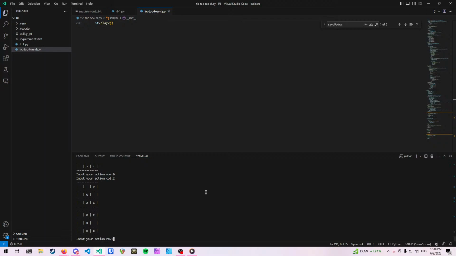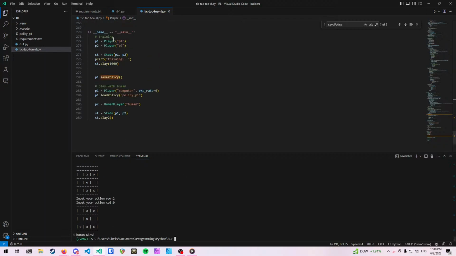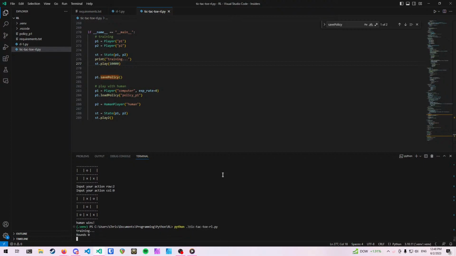I put it in the wrong place. It also just failed to win, and I just won. Homie, you're bad. Okay, yeah. Let me dump this up to the 10,000. That's crazy though. It didn't save the policy. I don't know why. The code that it came with crashed when you ran it. That's a no-go.